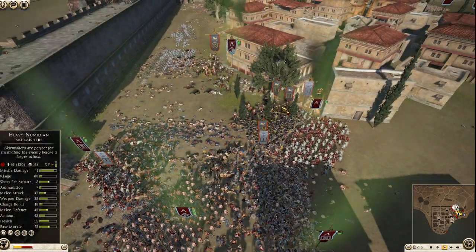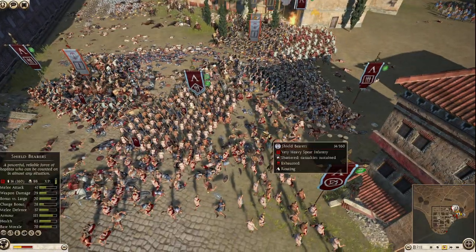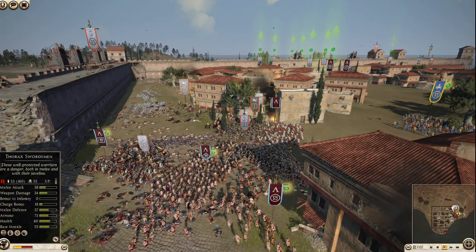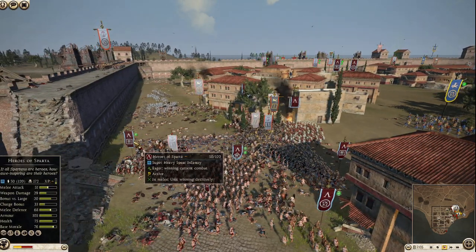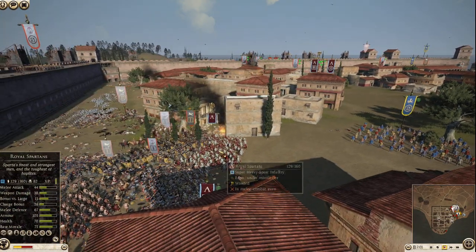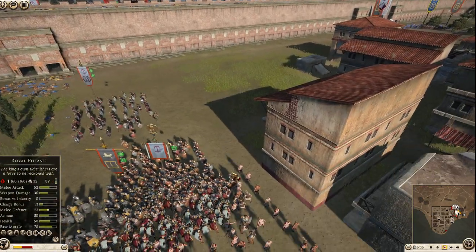The Spartans need to wipe out the Massili and Seleucid flank on this side as fast as possible. These Tauric swordsmen, there's going to be a mass rout, it seems, over here. The start of the mass rout has begun. The heroes of Sparta, 172 kills. The Royal Spartans, 82 kills, and they barely lost any units over here. The slingers are still running around doing as much support as they can.